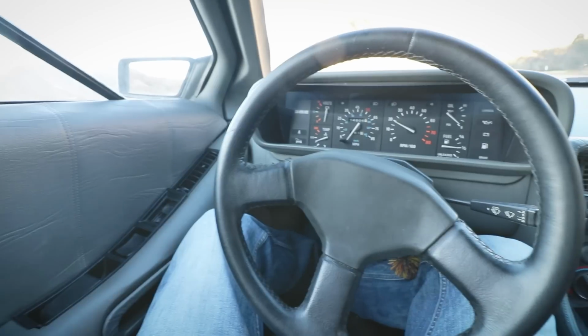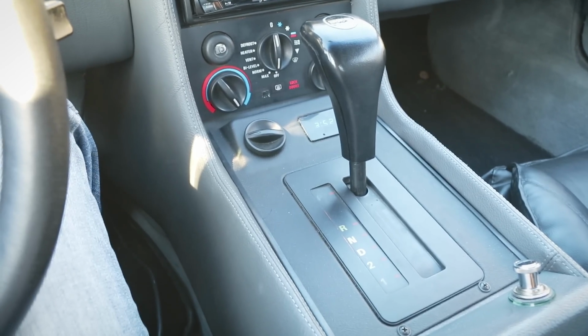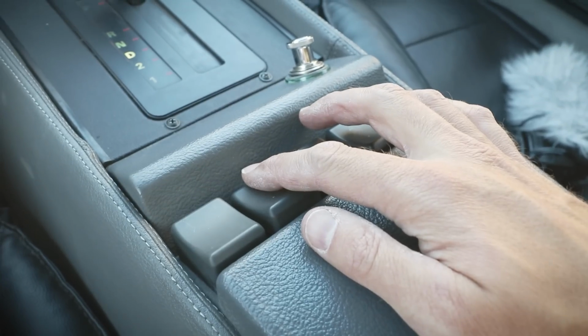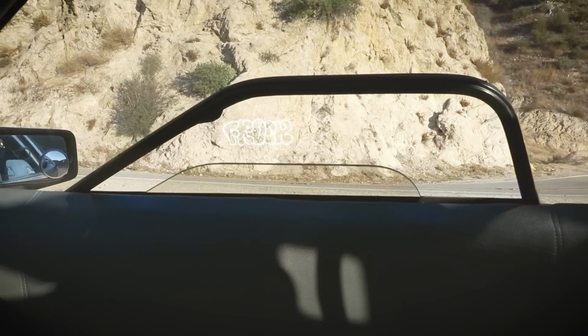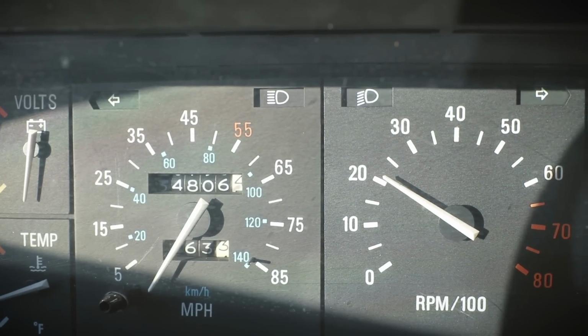Man, there's nothing like sitting in a DeLorean and shutting those Gullwing doors. It's pretty cool. The dash drips with an angular 80s aesthetic. It's not the prettiest place to be, with a mishmash of interior bits borrowed from many other cars of the era, but it's very functional and actually quite comfortable. It's got huge chunky buttons for the tiny toll booth electric windows. And no, the speedometer in this particular DeLorean does not go to 88 miles per hour.